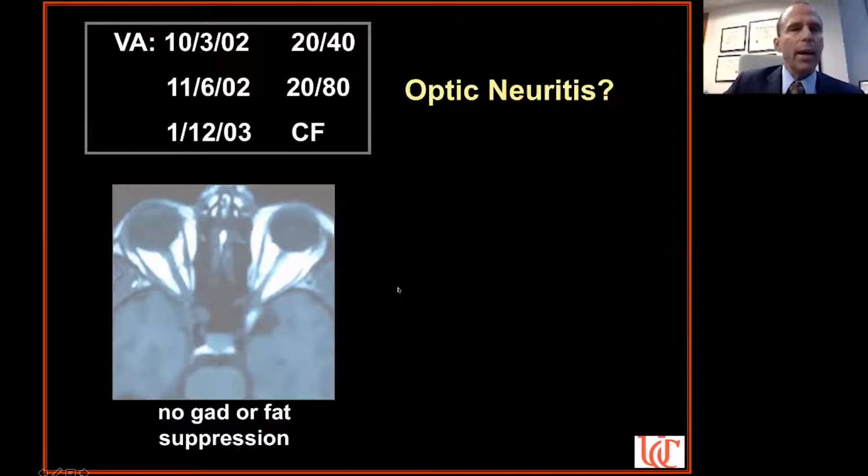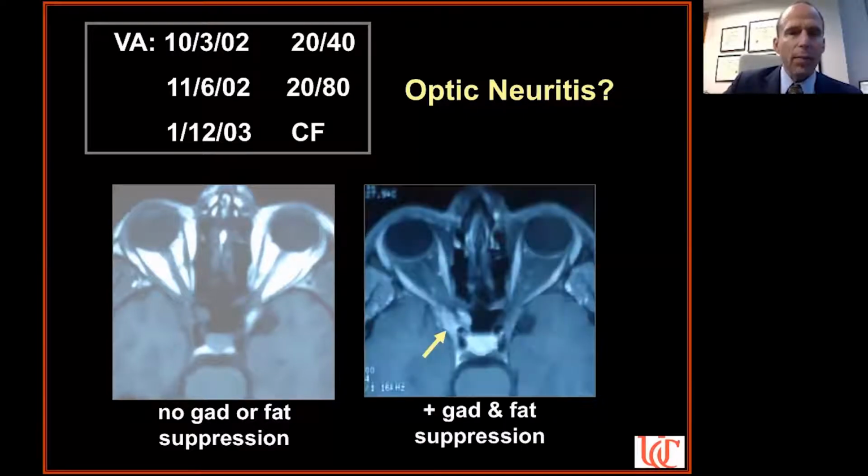Of course, what did we recommend? Although I thought I saw the abnormality, look right here. There's something a little asymmetric in the optic canal. But when we give gadolinium and we do fat suppression, you now see the fat is gone, like we would expect. You probably didn't need fat suppression for this. And here with the gadolinium, the muscles enhance, like we said, and this lesion, which turned out to be a Ewing sarcoma metastasis, ultimately the patient died of this, was causing a compressive optic neuropathy, and there was no persistence.